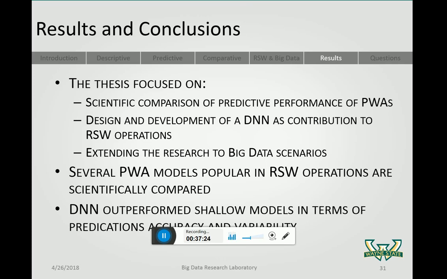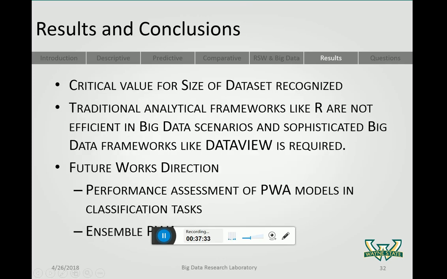It is shown that DNN models outperform other shallow models in terms of accuracy and variability of predictions. Also, it is shown that there is a critical value for size of dataset, beyond which changing implementation platform from in-memory platforms like R to distributed platforms like DataView is required.